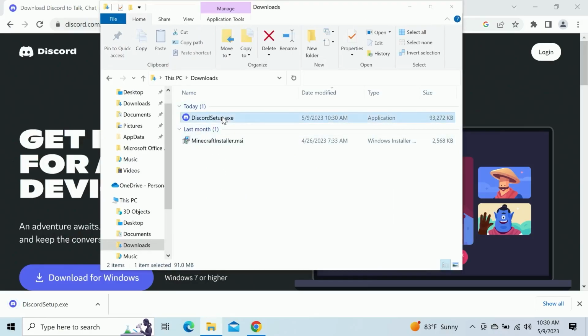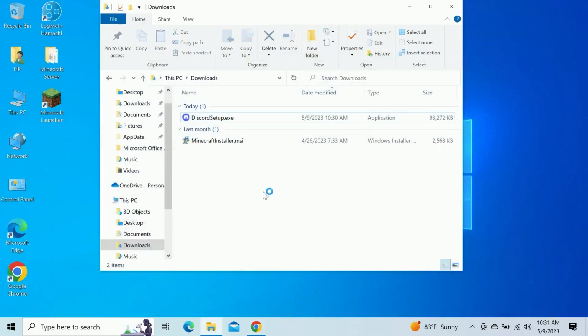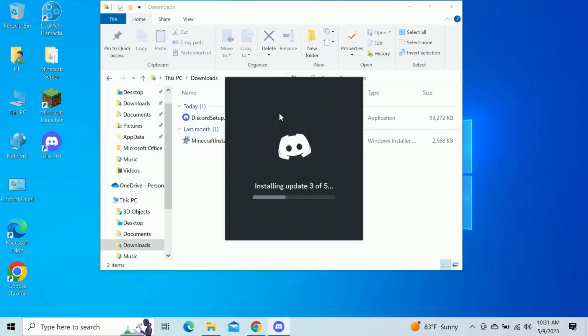I'm going to go ahead and double click on it to open that file I just downloaded. We're going to give that just a second to load here. Now, Discord does not have any prerequisites or anything, so you shouldn't need anything installed prior to installing it. So just that one file, download it, launch it, start the setup.